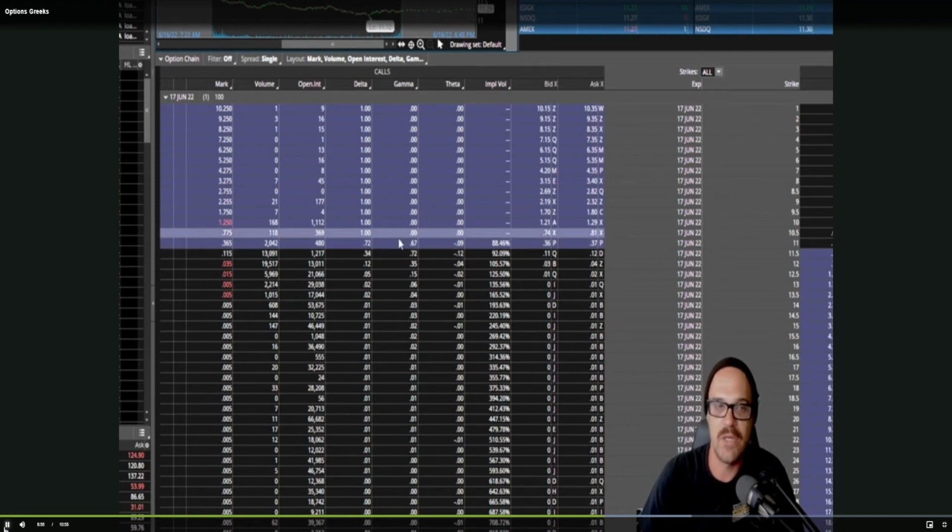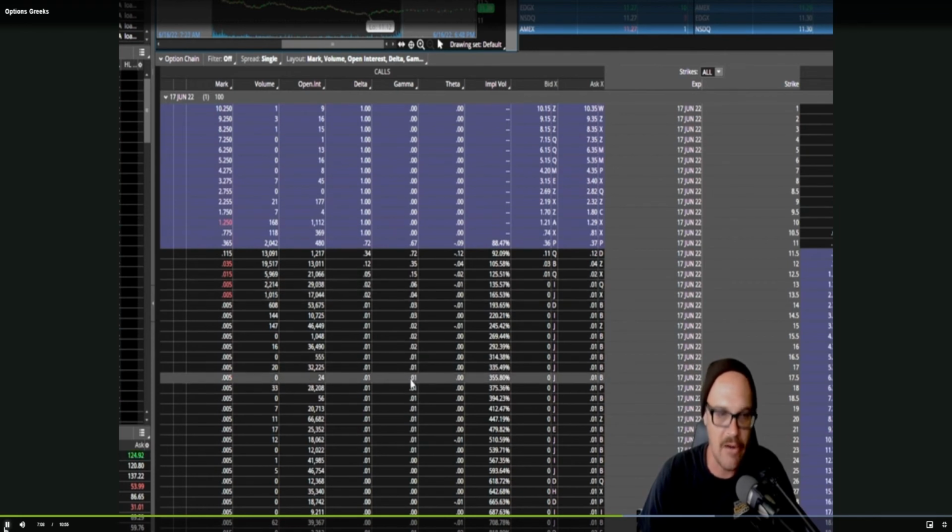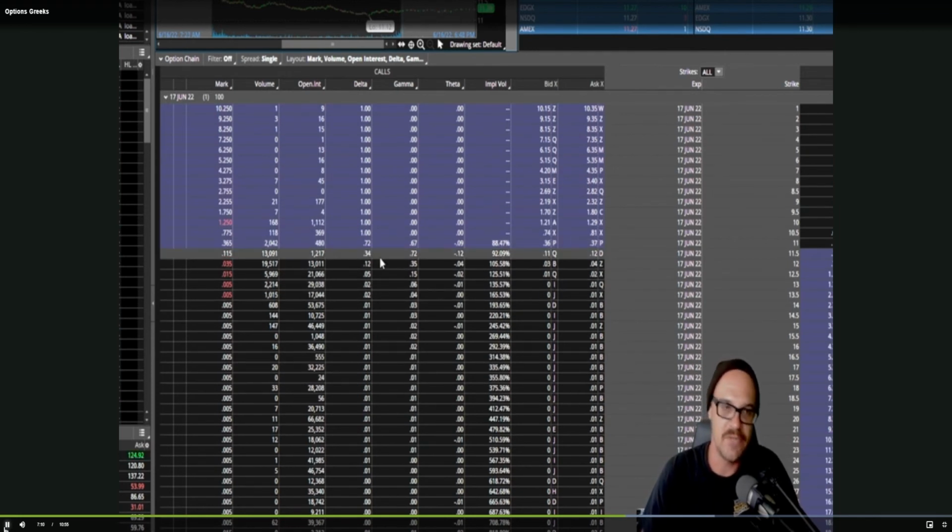That's huge, because at that point, it's at the money. Remember, gamma is highest at the money, as you can see with the 0.72. And it just kind of starts to peter off when it goes into the money and out of the money. So when you're buying, this is why Kenny Glick likes at the money options. I mean, maybe not exactly because of gamma, but it helps the option move most like the underlying stock.